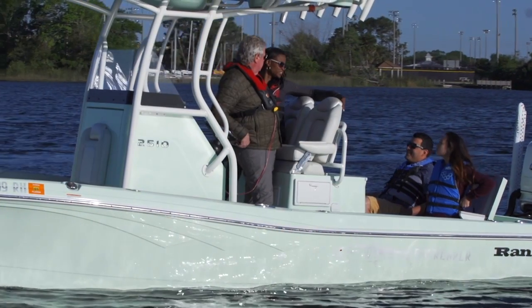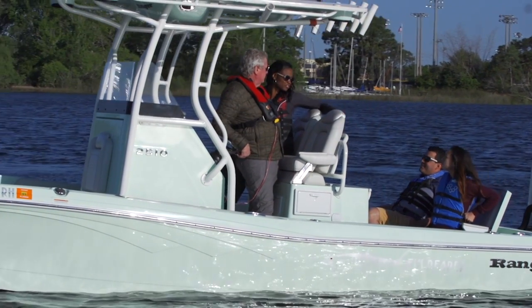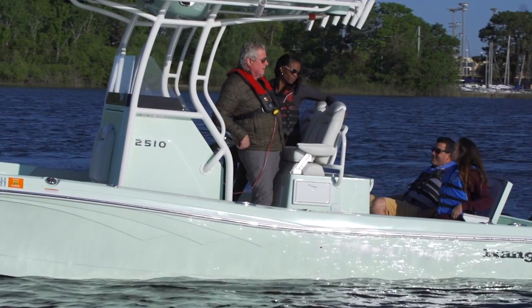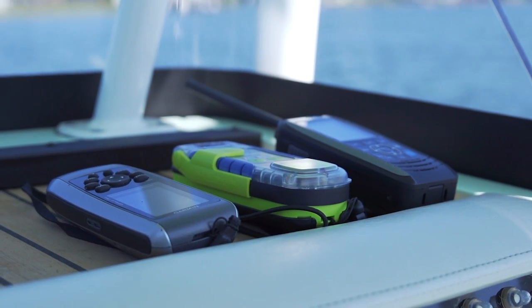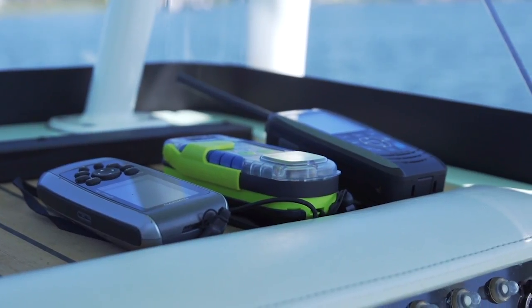Electronic devices may be the last thing you want to think about when you're spending the day on the water. After all, boating is an escape, a diversion from those computers, phones, and TVs that dominate everyday life. A few key electronic devices, however, are essential to keep you safe on the water. Here are 3 must-have devices before you next leave the dock.